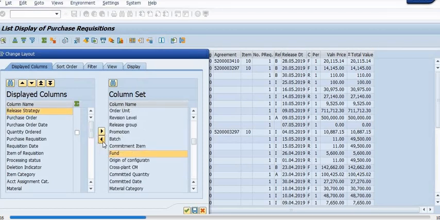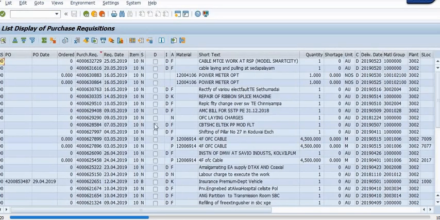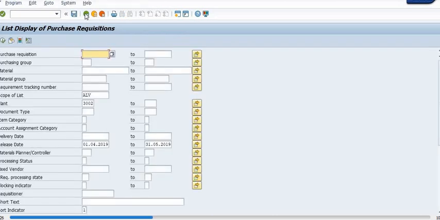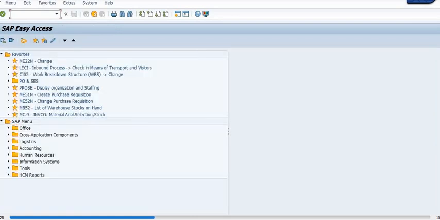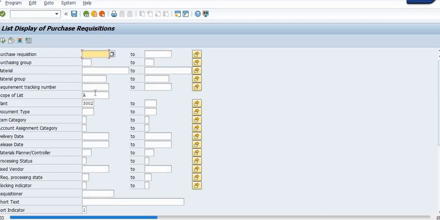For the procurement of material and services, purchase requisitions are created separately in material management, inventory management, or procurement sections. So this is the beauty of this transaction code you are seeing here.